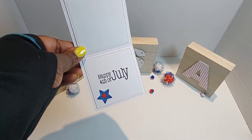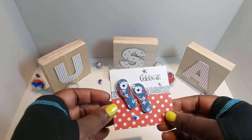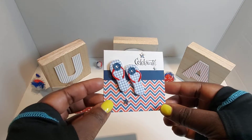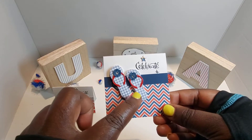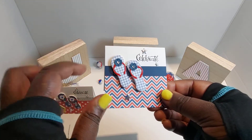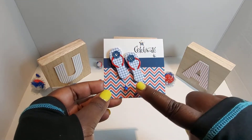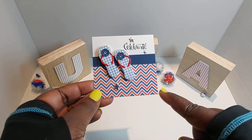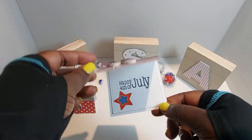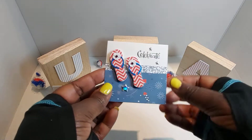Here's the inside — 'Happy 4th of July' — and there's my little Hobby Lobby sticker, so pretty. Here's the second card — I love the little gingham I used on this flip flop. I did put some glossy accents on the straps. I used the navy blue cardstock for the flower with a clear gem, 'Celebrate' again, and the puffy stars. This one uses the Americana paper pad by Pebbles, and the sticker on the inside — so pretty.